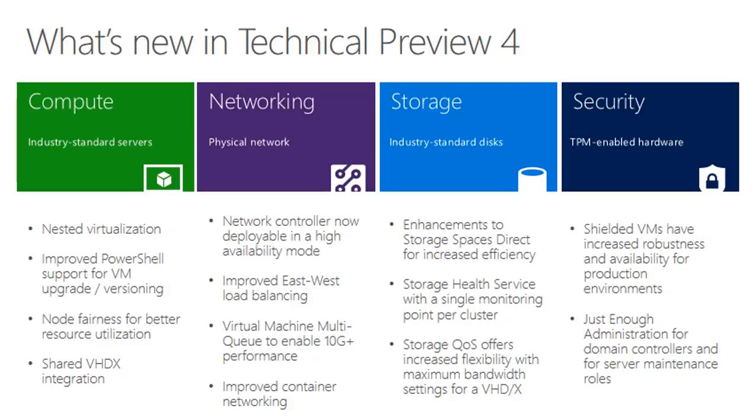The other thing we've done from a networking point of view is improved east-west load balancing. We're really focusing on the east-west scenarios. We provide better east-west load balancing, with tenant traffic being load balanced across multiple gateways and segregated for traffic type, whether it's MPLS, IPsec, and support for live migration. In TP4, we've also introduced virtual machine queue to enable up to 10 gigabits performance and much better support for container networking with support for NAT and transparent IP addressing.